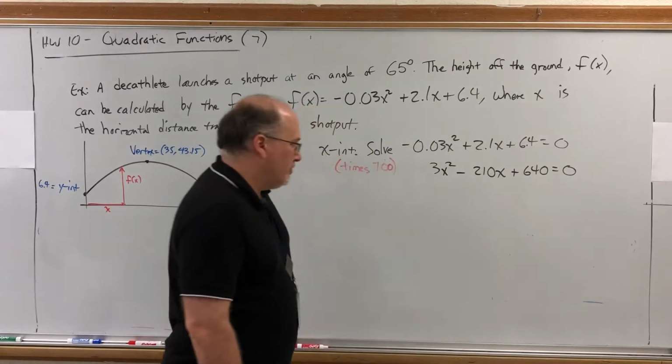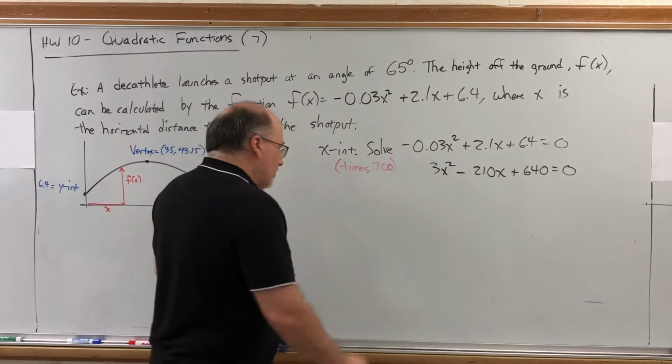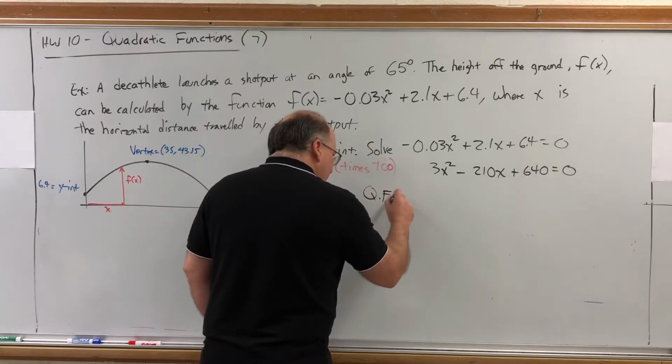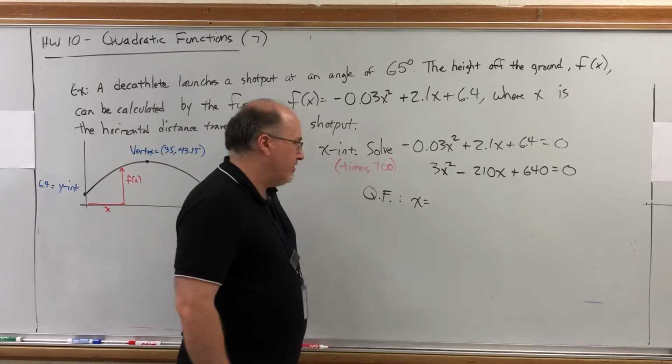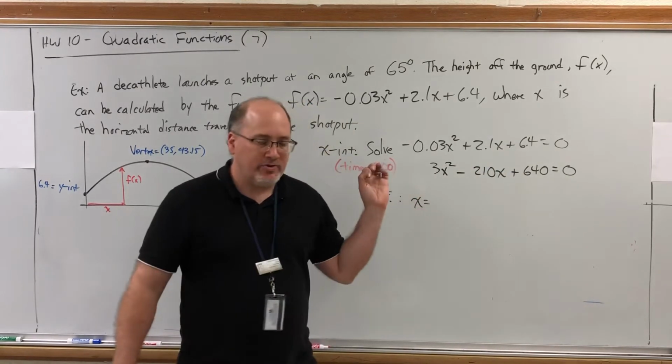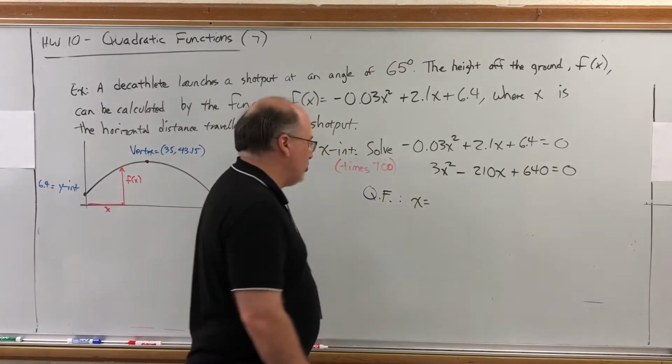I know the numbers are larger, but at least they're not decimals. So let's get out the quadratic formula. And if you don't want to do that move, and I understand, then go ahead and do the quadratic formula on the original, and at the very end we should get the same answers.